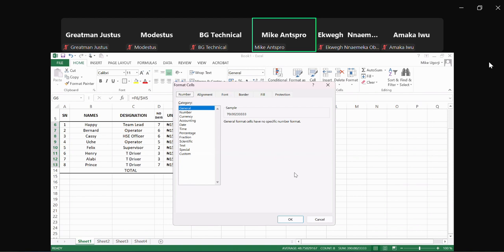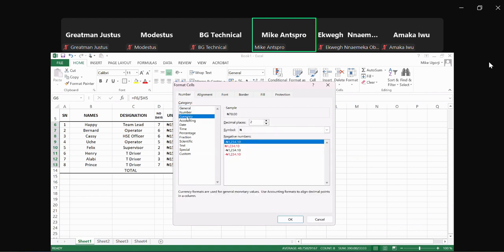Since it's currency now, I'll choose currency. Then notice symbol is one of the options there. I'll click the drop down, then type US if I want dollar.